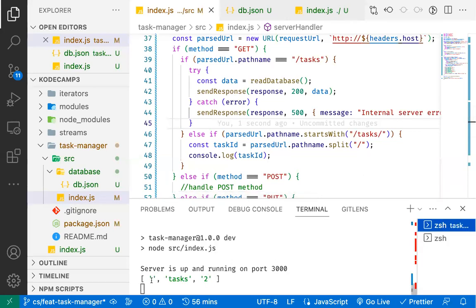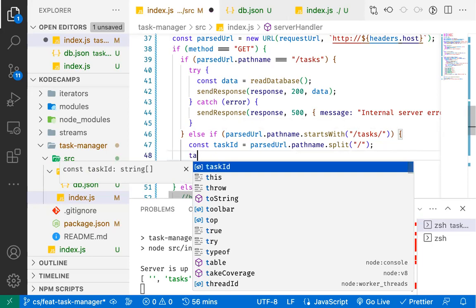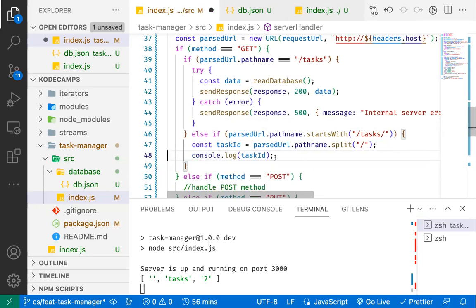So the first item in our array is offset 0, offset 1, and offset 2, also known as indices: index 0, index 1, and index 2. What we want to get is, this is returning an array. If you want to access the first element in this array, you can say task ID of 0. But we don't want to do this. We just want to make things simpler. Since it is returning an array, we can just say 2. That is the third element in the array, which is the ID. As you can clearly see, this ID is a string. So let's proceed to handling our single task.